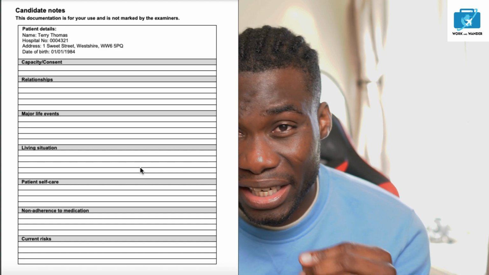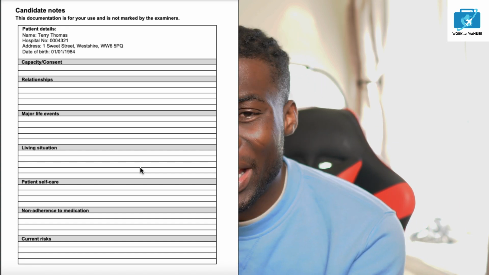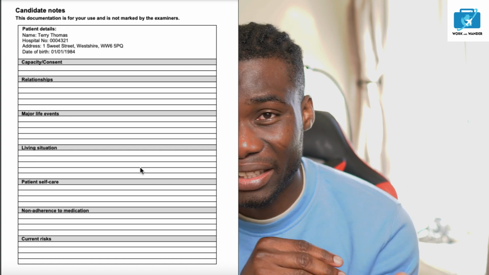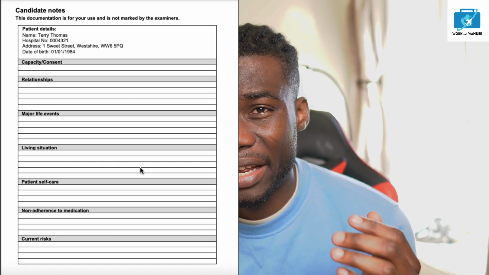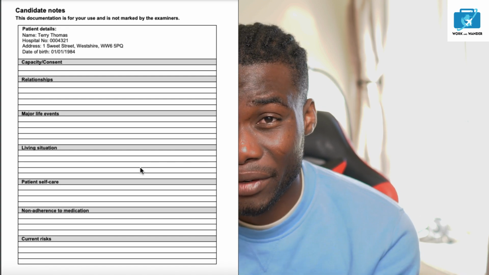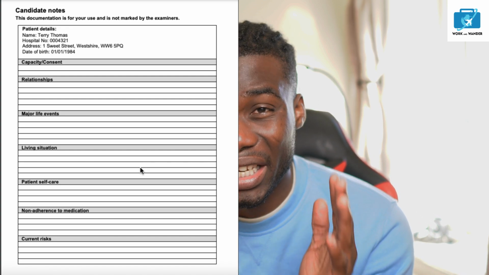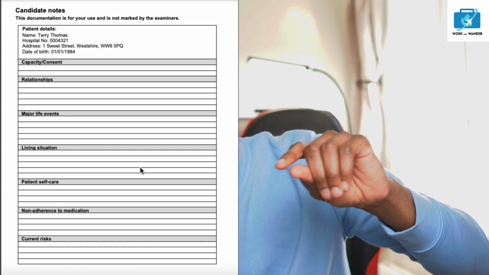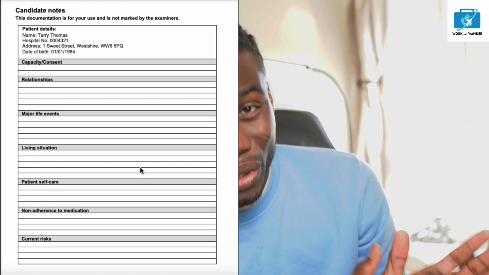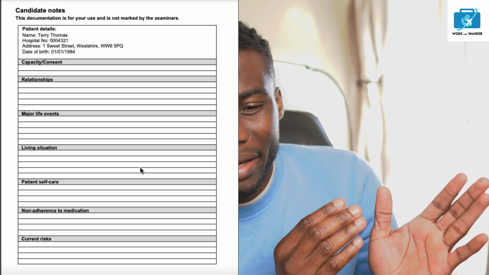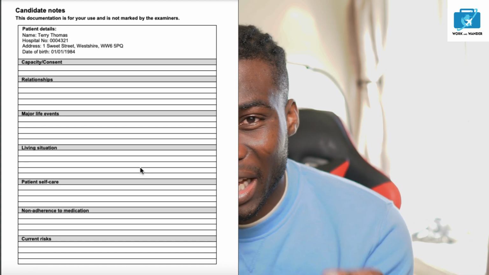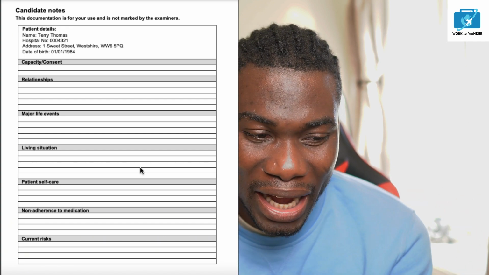But the next thing is relationship. Relationship has got to do with the kind of relationship that the patient has with his immediate family and friends, and whether that relationship is beneficial for the patient in terms of supporting his mental health or not. So now you can see that in the overview of the patient history, you have the social history, which will tell you whether he has a mother, a brother, a father. Now, when we come to relationship, what you can simply do is look at the social history.